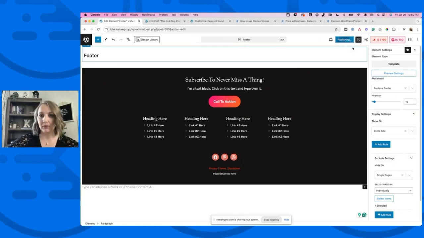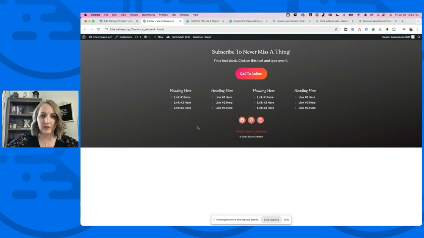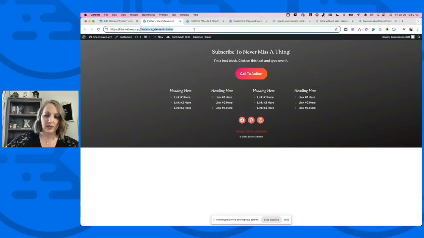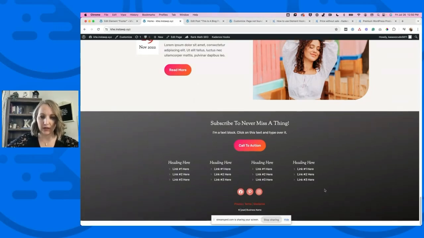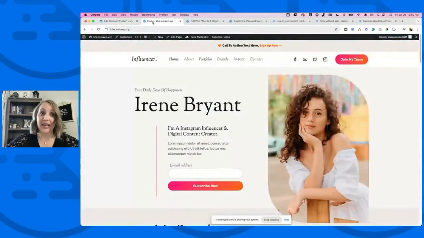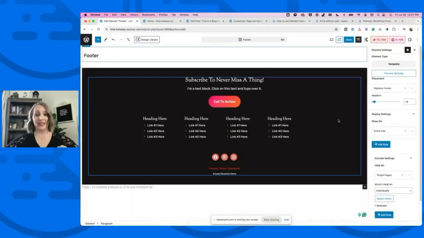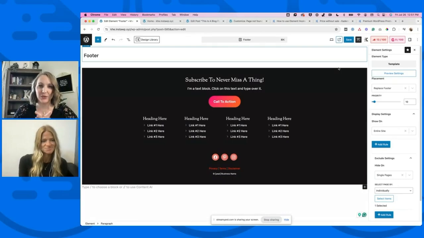So I'm going to go ahead and hit publish here, and then let's preview this. This is what it looks like without the content. I'm going to go to the home page and scroll down. This is what it looks like with it. And again, I didn't add that PHP code, so this is going to be showing just the little year shortcode. So that's how you can also create a customized footer. Again, there's so much more that we can do with this element hook tool, but for now, those were the 8 that I wanted to showcase and really highlight all the powerful things you can do with this tool.